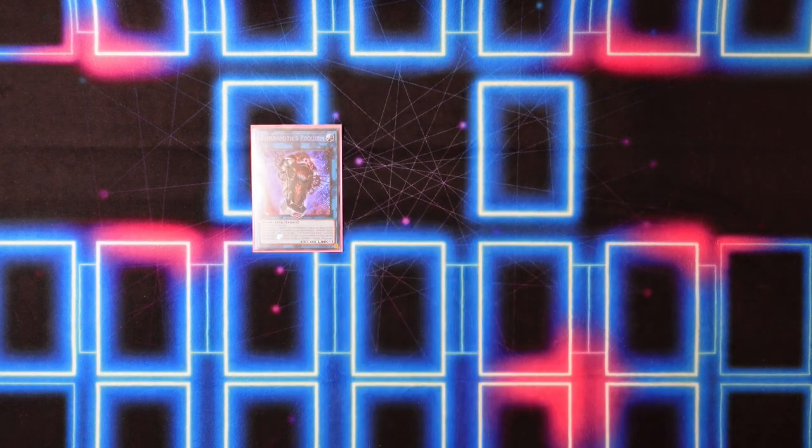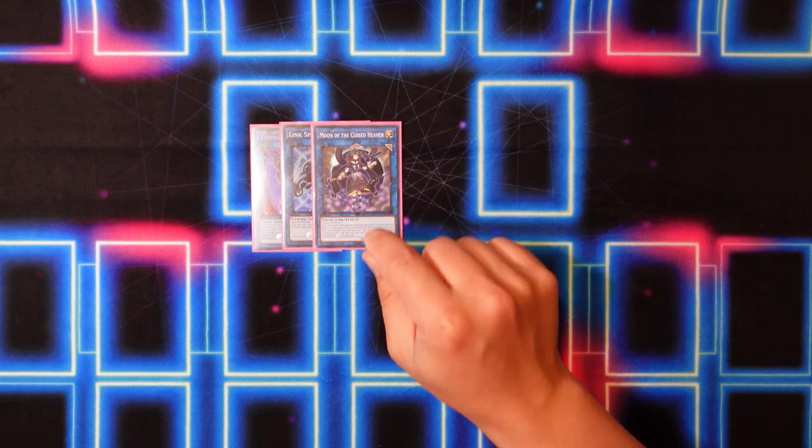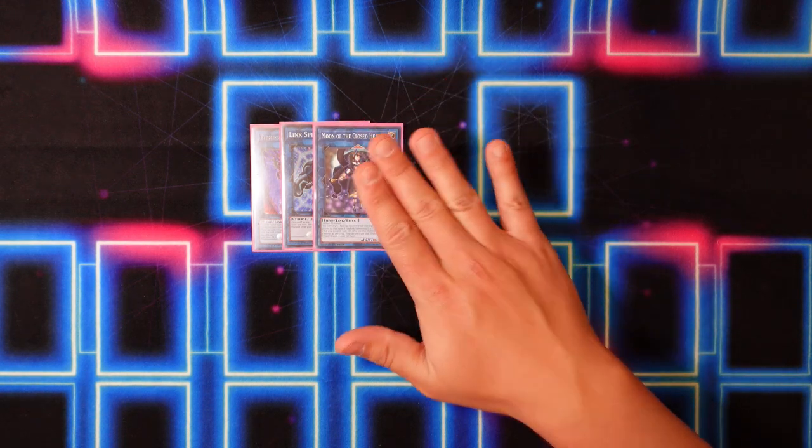Okay, now we're going to go to the extra monsters. We got 1 Requiem, like I brought up earlier. We've got 1 of Lynx Spider, 1 Moonhaven. The Moon's amazing too because you can still have 2 Lightsworn monsters link off into this, and then still get your combos going there.